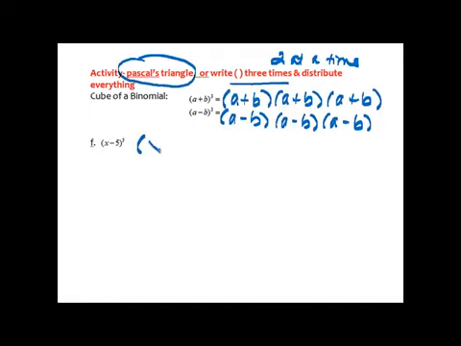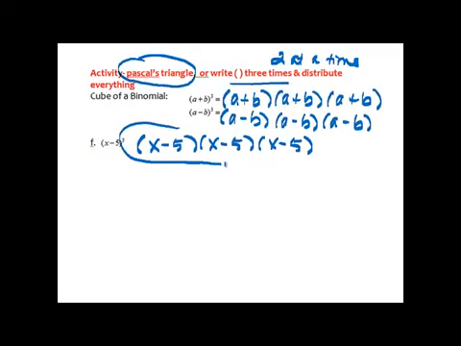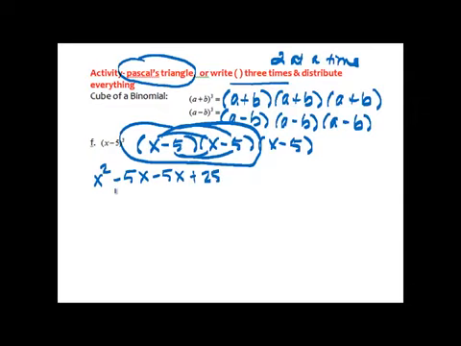All right, so this is one way to do this. I don't do mine this way because I know Pascal's triangle like the back of my hand, but this is one way, okay? The reason I also don't do this, besides Pascal's triangle, is because it's a lot of work and a lot of chances to make a mistake. All right, so x times x. X times -5. -5 times x. -5 times -5. Okay, we add up our like terms here.